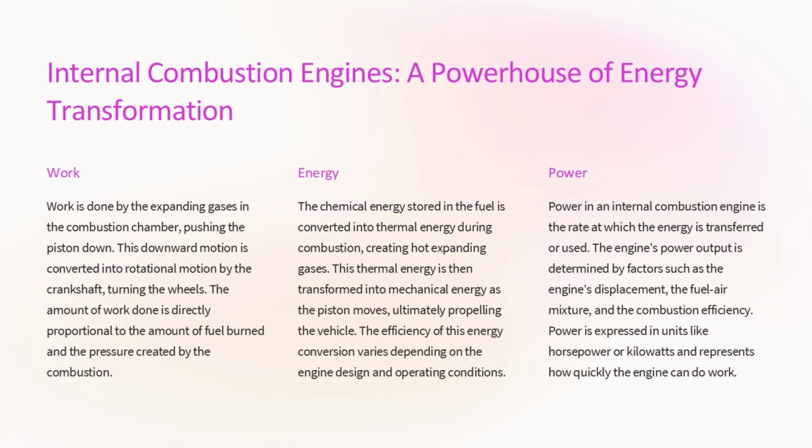The amount of work done is directly proportional to the amount of fuel burned and the pressure created by the combustion. The efficiency of this energy conversion process varies depending on the engine design and operating conditions. The engine's power output is determined by factors like displacement, fuel-air mixture, and combustion efficiency. Power represents how quickly the engine can do work and is expressed in units like horsepower or kilowatts.